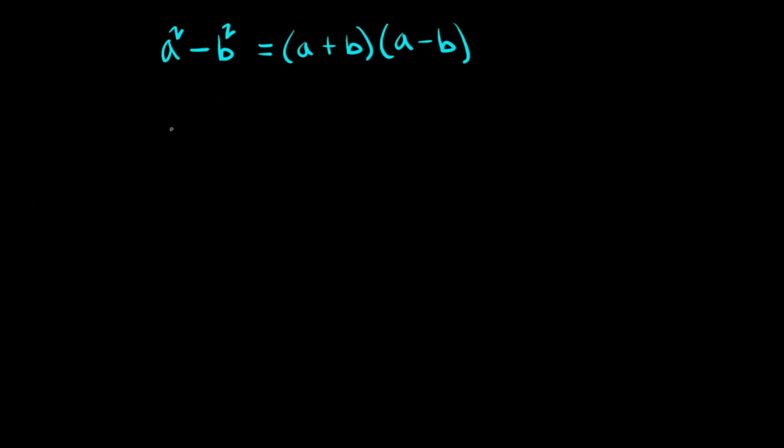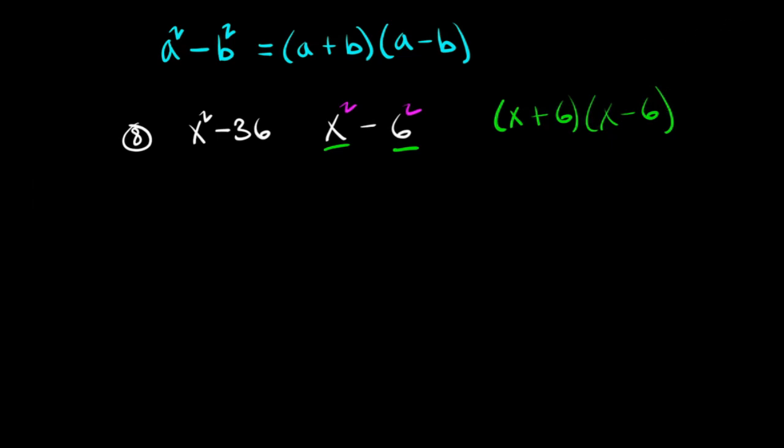So let's look at an example. If I have x squared minus 36. Well, my first term is obviously something squared. It's x squared, and 36 is 6 squared. So this is a difference of squares. It's something squared minus something else squared. And so to factor this, I just look at what's being squared, and I can put that into a couple of binomials. This is just going to be x plus 6 times x minus 6.